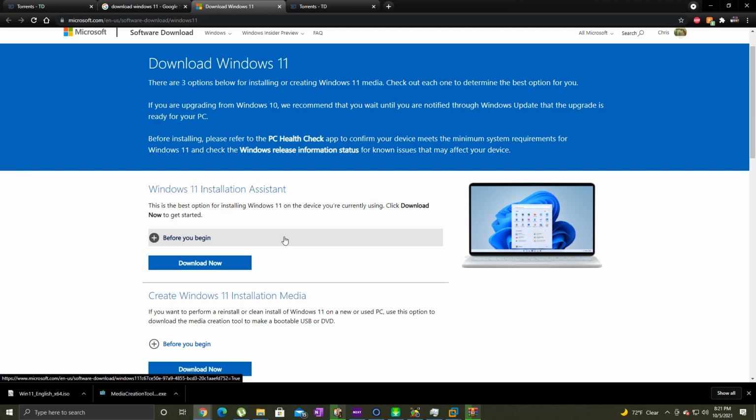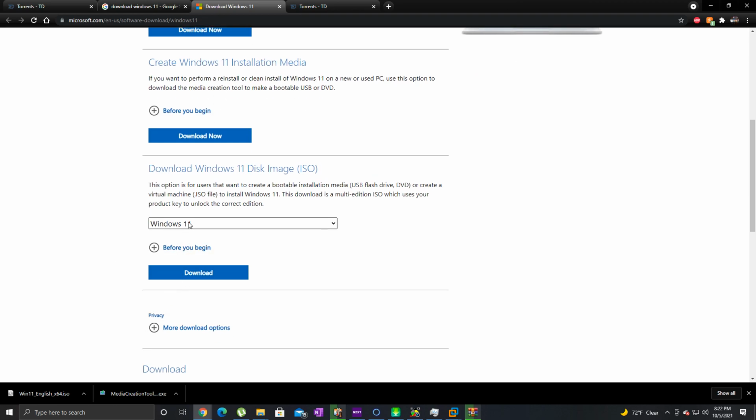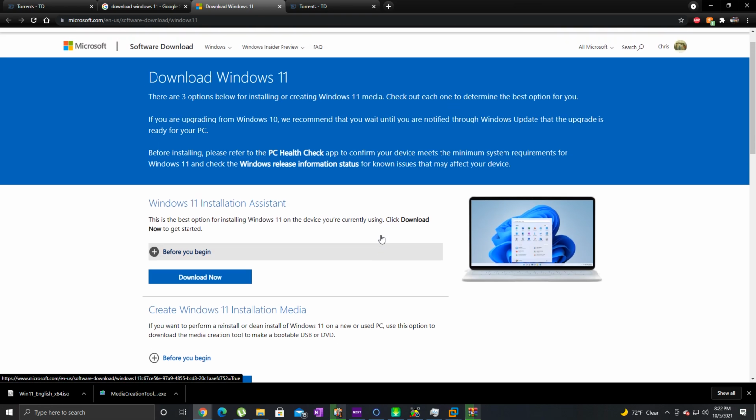I'm going to actually do the install on a virtual machine, but right now I'm going to show you how to make the installation media yourself so you can boot it from a USB stick, which is the best way I would do it. You can also make a bootable DVD with this, but in this video I'm going to make a bootable USB thumb drive. So make sure that your thumb drive has at least 6 gigs, if not more, because the ISO image file I downloaded was, I think, 5.3 gigs.